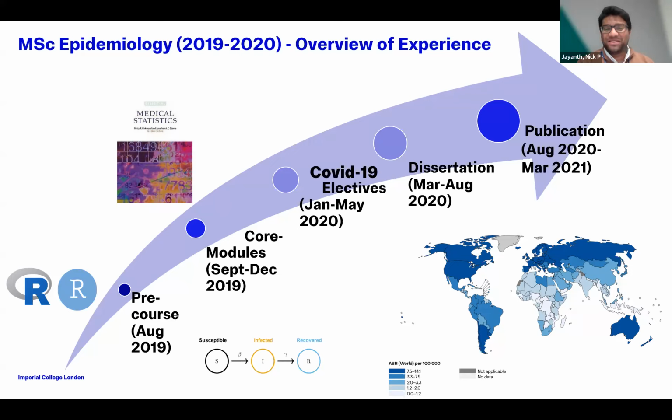Hi, everyone. My name is Nick, and I'm currently a teaching fellow at the School of Public Health. I mainly teach on stats. So if you do join us in September, I'll be supporting you on the Introduction to Stats module. So this is just an overview of my experience of the MSc in Epidemiology. I was in the 2019 to 2020 cohort, the so-called COVID cohort. My studies were actually within the pandemic, but I will come to that.